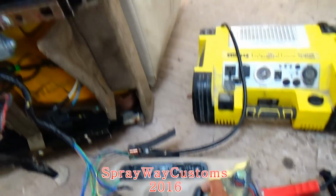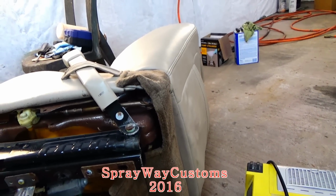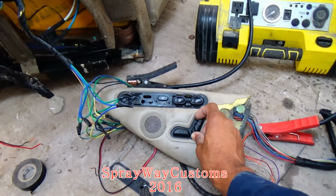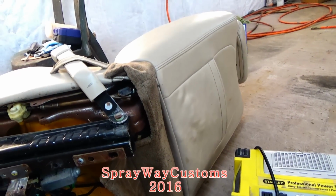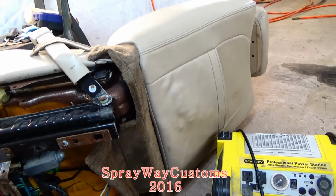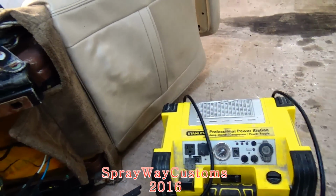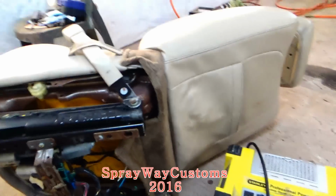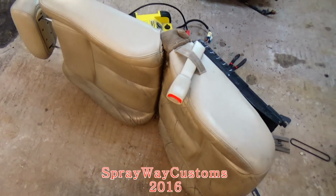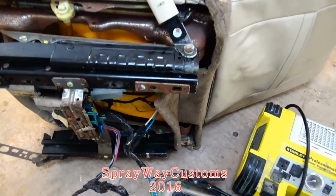This part here is for the back of the seat. That boy tilted all the way back in. Lay down in it. Okay, that's all I wanted. Make sure it's still operating.